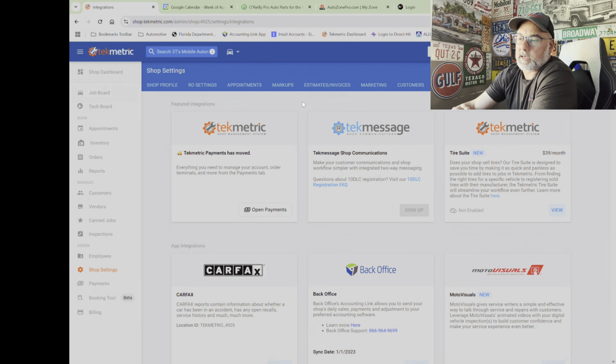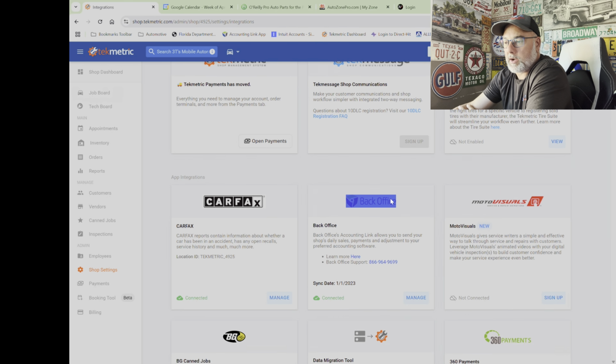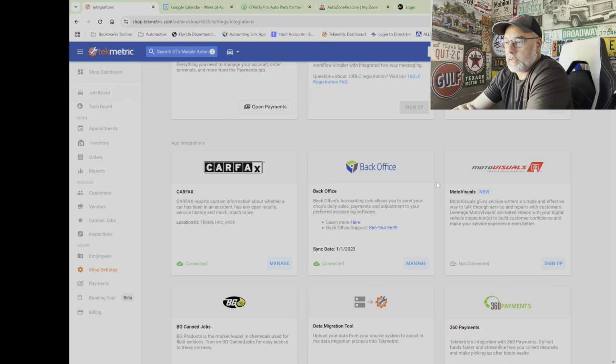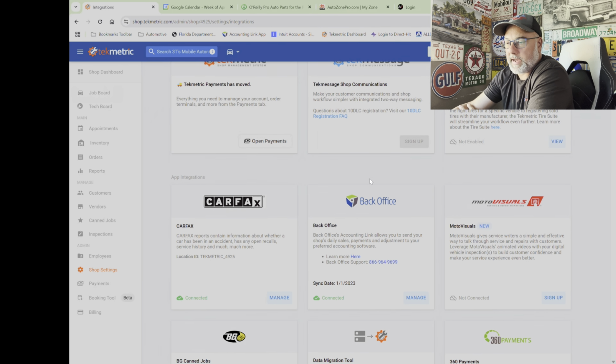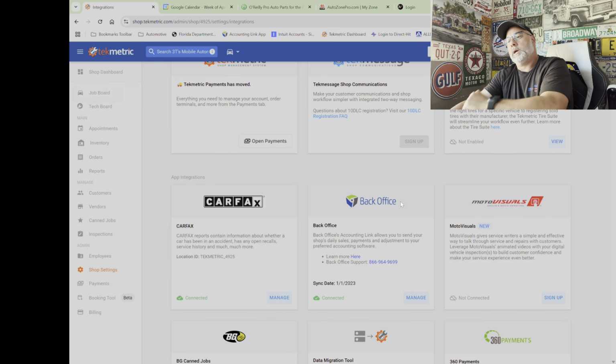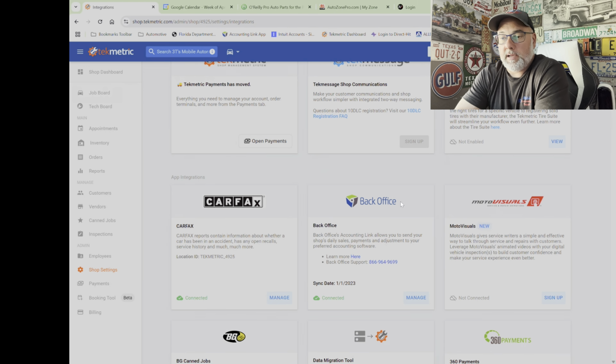Integrations. This is kind of the fun stuff. So the integrations I use are the back office and 360 payments. That's my wireless terminal and the back office, which at the end of the day, there's this company, the back office.